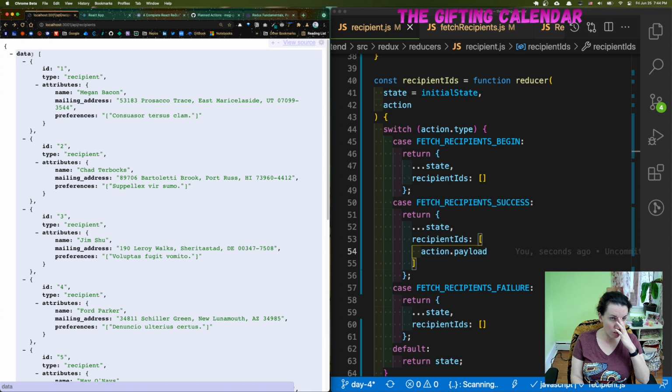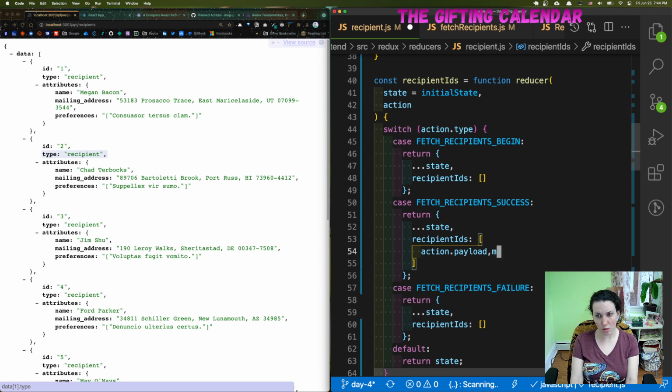Action.payload, and I'm going to need dot map.